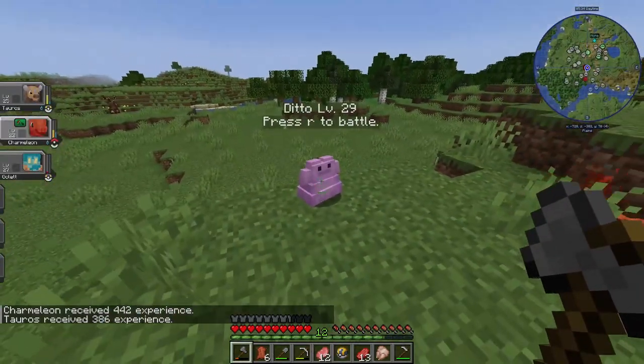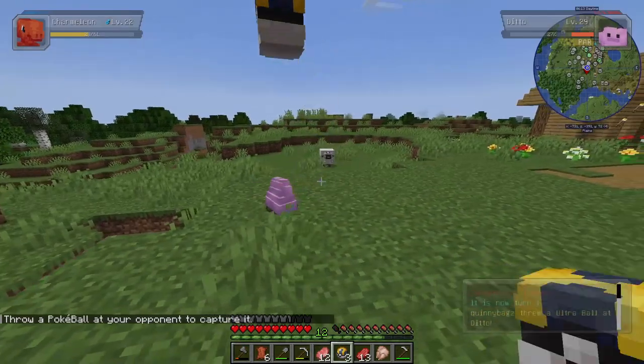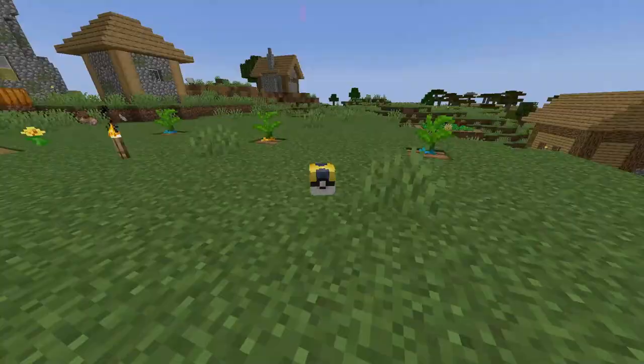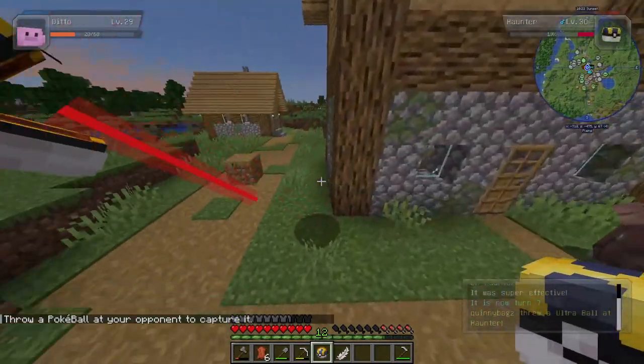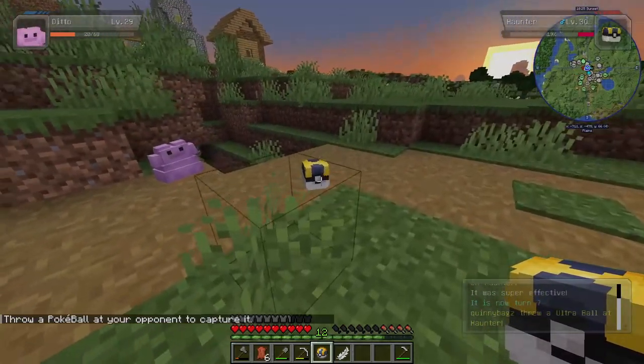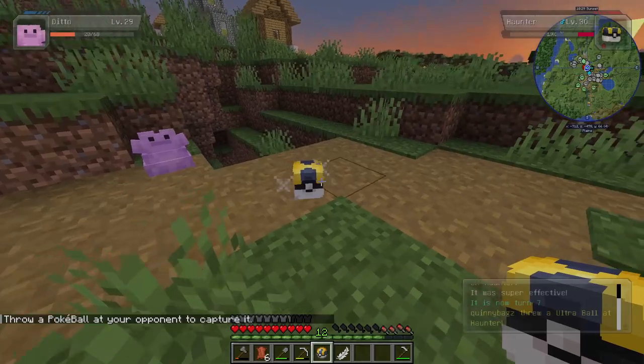Yo, what the heck, dude? It's a Ditto. I have to catch this thing. Come on, boy. Get in that Ultra Ball. Yes, let's go. Come on. Payback got him. Let's go. Come on. I'll take a Haunter all day. Get a Gengar eventually. Boom.